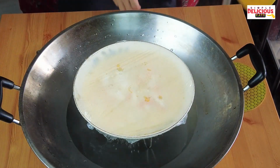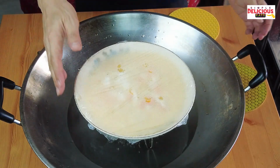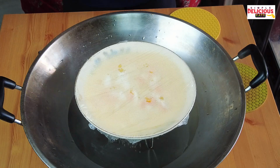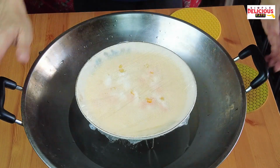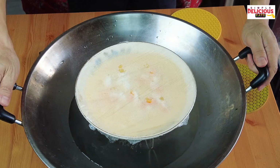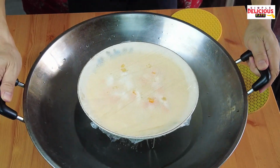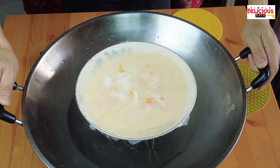Since I do it over low heat, it takes a little bit longer, and because there is quite a lot of egg and tofu inside. So what is the best way to see whether it is already done? The best way from my experience is to lightly shake it and tilt it a little bit to see if the liquid is already set. So in this case, the liquid of the egg is already set, so it is done.